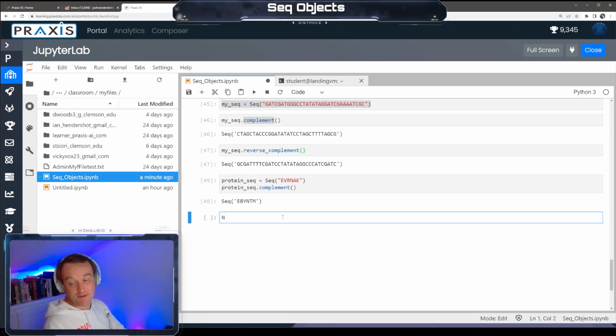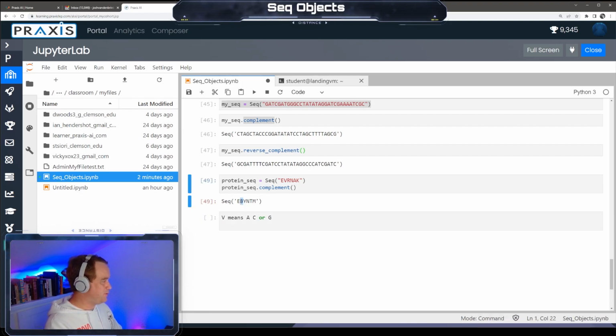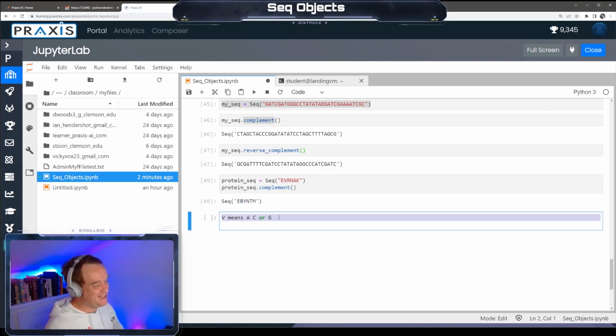So kind of like N can mean any nucleotide. V means A, C, or G, and its complement is B. All right, I'm not gonna get too much into it.